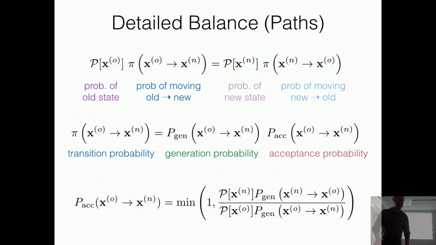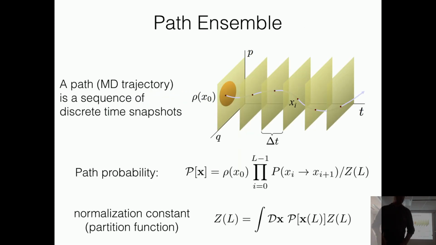Now, we have these ideas, but we need to figure out a way to calculate these things. We need an algorithm for this, and we need a path probability for that, like the thermodynamic probability because you've studied statistical mechanics. What's the probability of a trajectory? That's where we have to think about what a trajectory is. A trajectory, as you all know, is a sequence of discrete time snapshots. We've discretized time when we do a molecular dynamics trajectory.